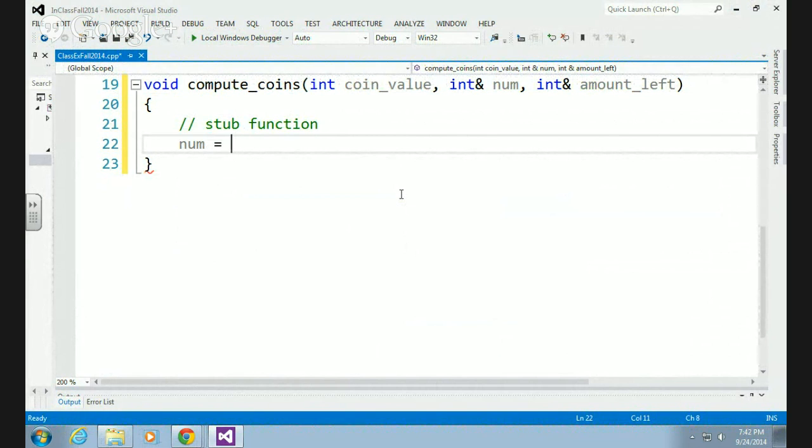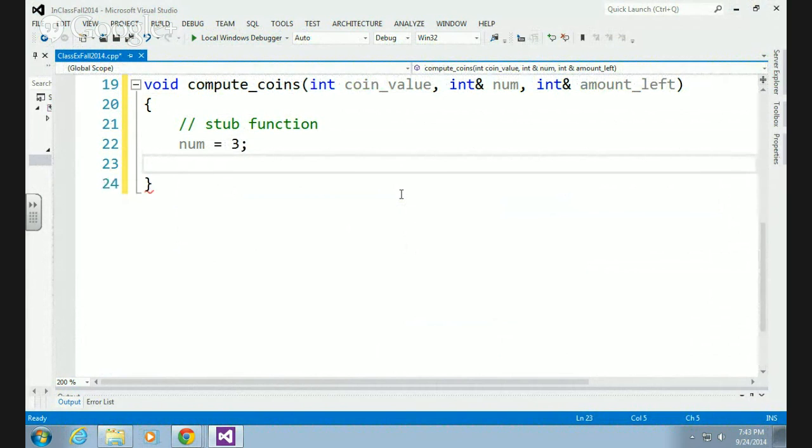Does num correspond with the number of coins? Right, except this is a stub. We're just giving it a value. In our example, we said 86 cents was going to be 3 quarters, 1 dime, and 1 penny. I'm just going to say 3.